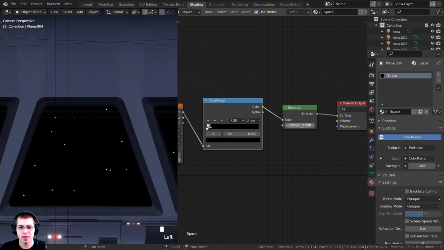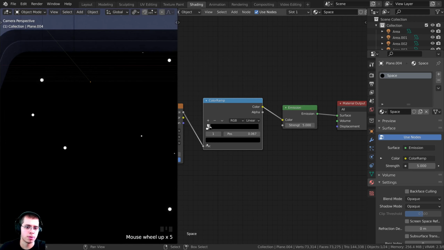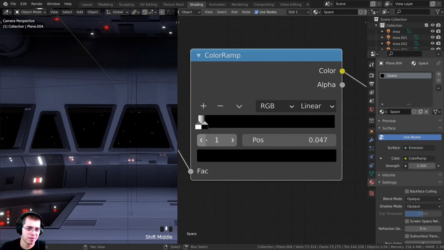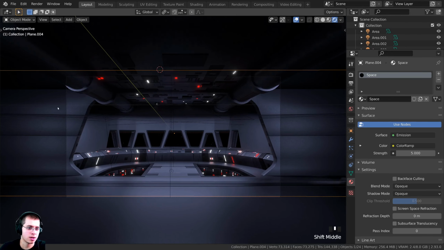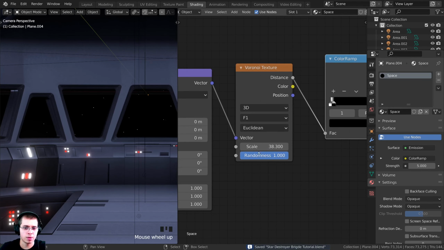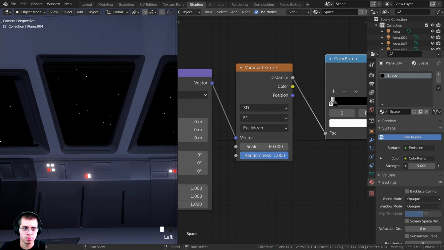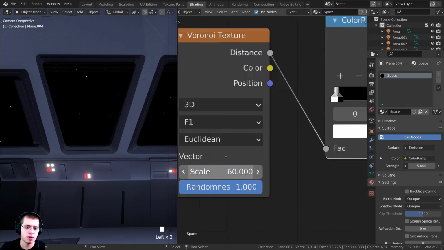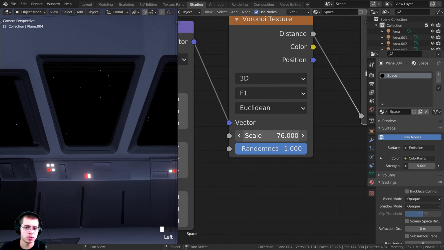And then also on the strength here, I'm going to turn this up to like a 5 so it's a bit brighter and then I'll turn this black tab way down just like that. So now we have some really nice stars out there in the window. And then I think I will change the scale up quite a bit. So there's a bit more stars, maybe bring this out to make the stars a little bit bigger. So you can change this to change the size of the stars, but I do want the stars to be pretty small. I'll turn the scale up a bit more so there's a bit more stars.